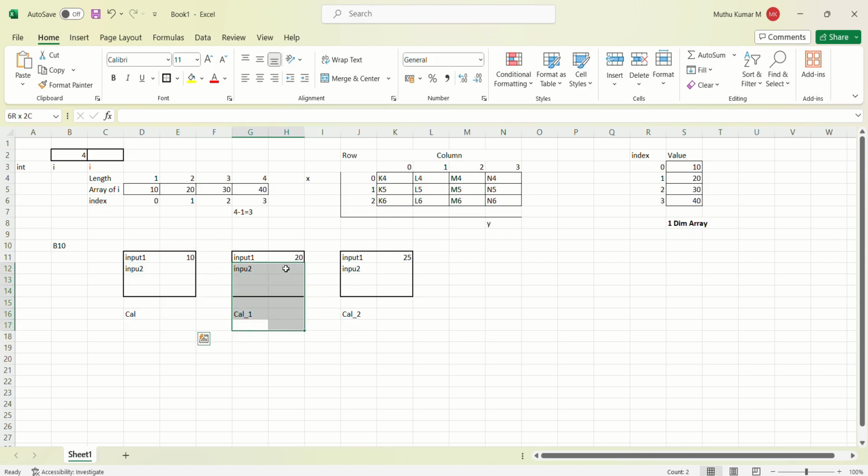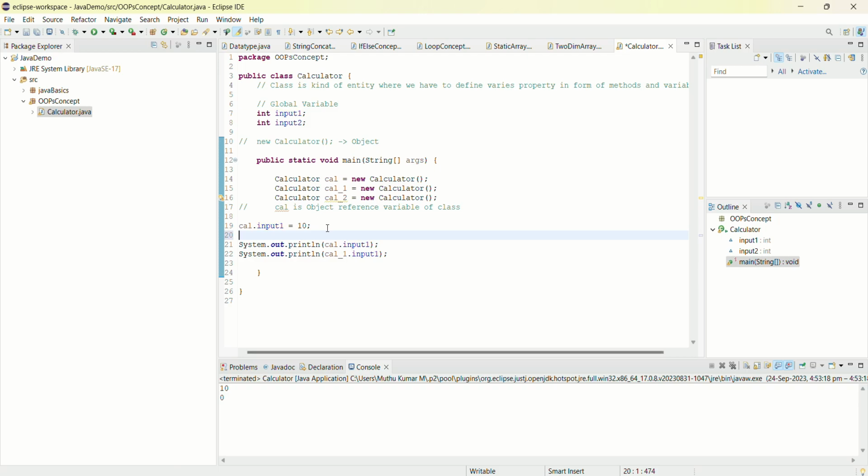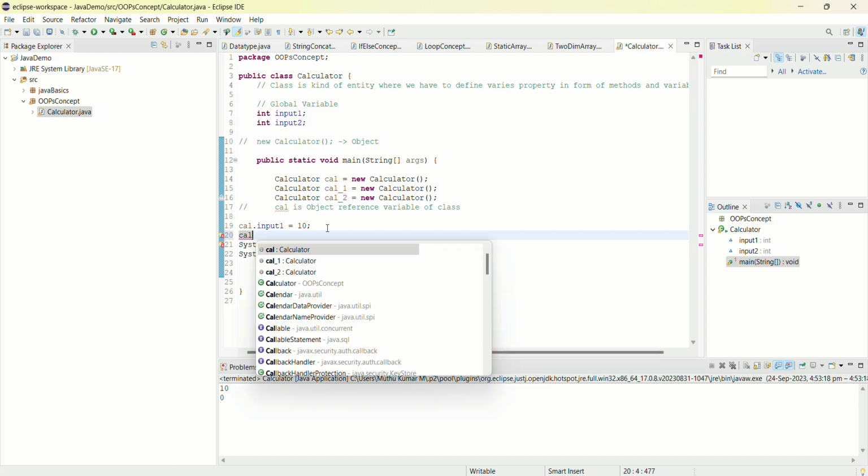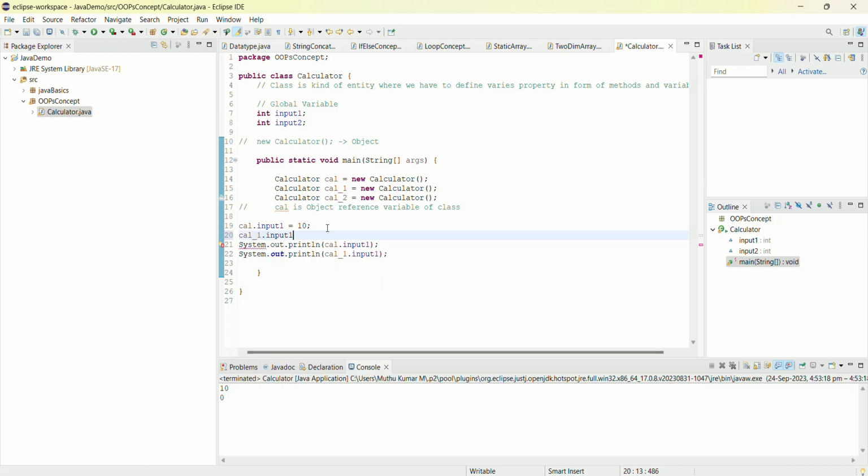And whatever we are doing with the reference of cal1, it will be stored only within this memory. For example, I can do cal underscore 1 dot input 1 equal to 20.